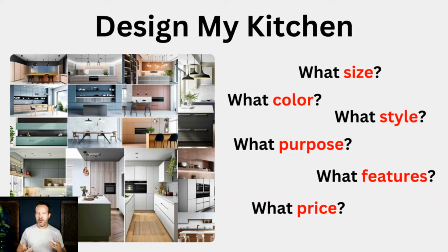Most people, when they try to answer that question, they're not even sure. They sort of like contemporary, or they might like more of a modern look, but they kind of like the farmhouse thing too. I don't even know what my style is. I like a farm sink, but I like these kind of doors that don't go with a farmhouse. What do we do? What's the purpose of your kitchen?